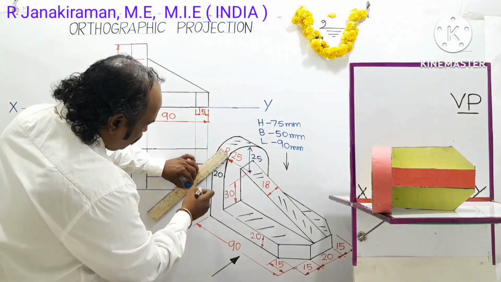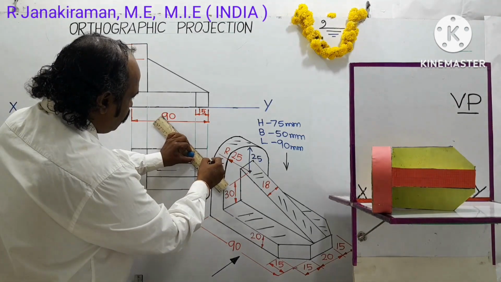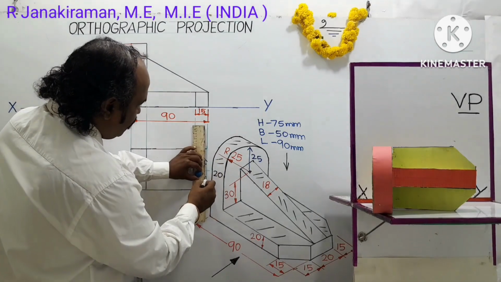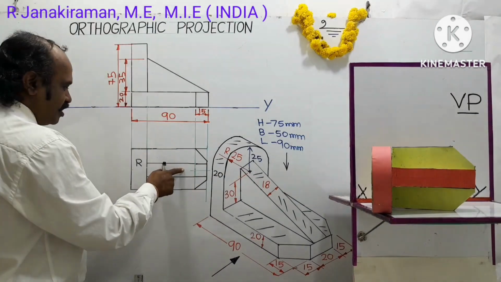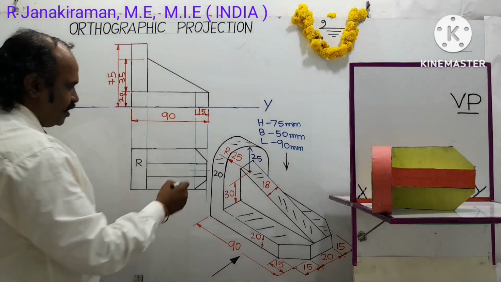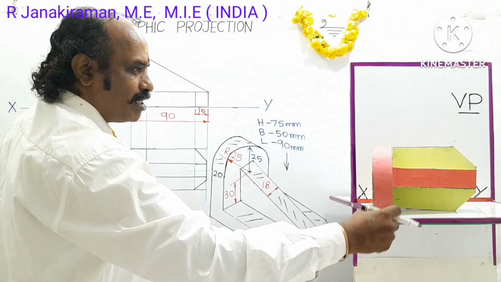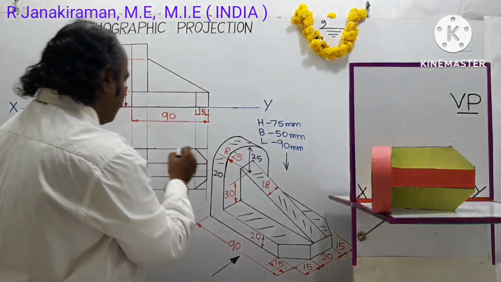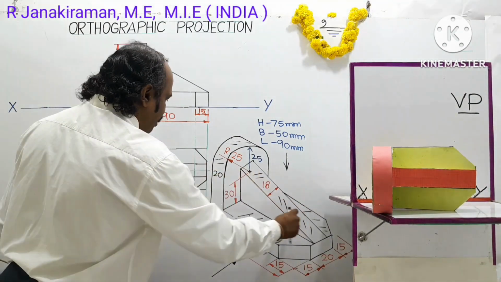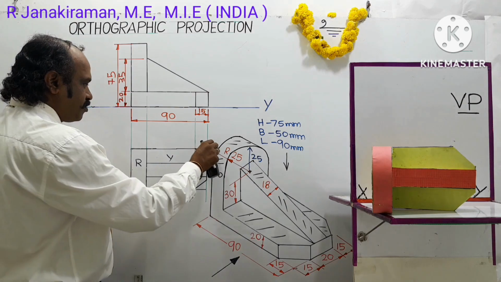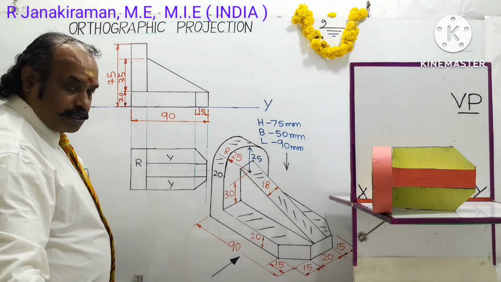Okay. So join it using the freehand scale, that is a simple ordinary scale. And this edge shall be joined. So later we can remove the center line which we have drawn for reference. Okay. So this forms a rectangular portion. This red is that part. This green, yellow part above and below shall be this yellow and this yellow. This is the triangular portion thickness. Okay. And you can remove the unwanted portion. So the view obtained is called the top view.